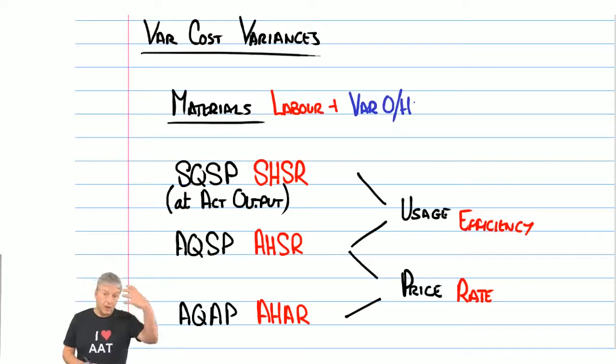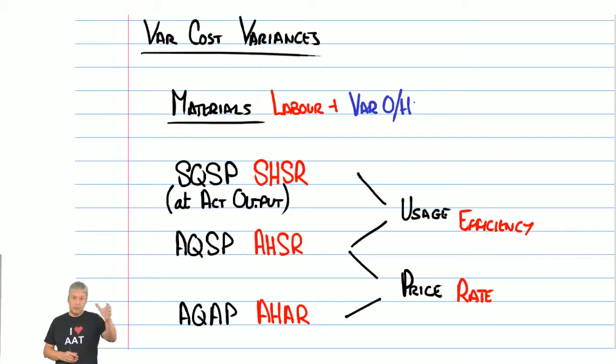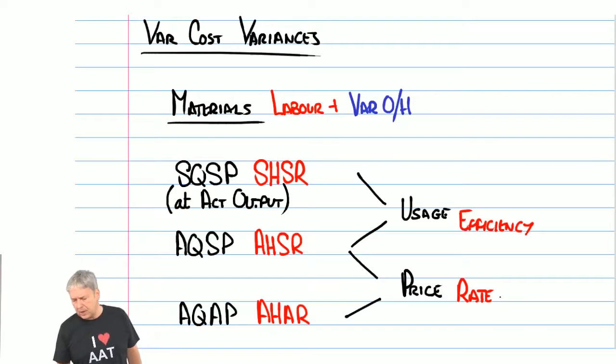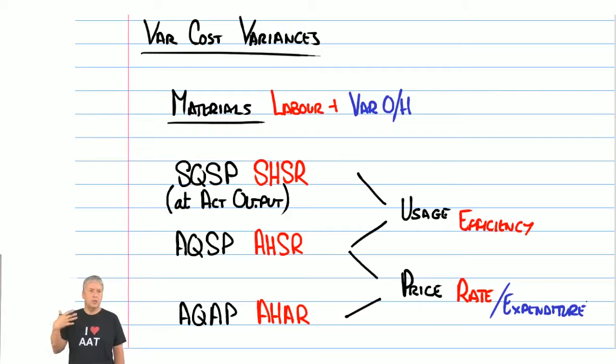So I would use whatever's in red there, standard hours, standard rate, down to actual hours, actual rate, no problem with that. That remains the same. The only thing that would differ is that we don't tend to call it a rate variance. What we tend to call it is some sort of an expenditure variance. It's not wrong to call it a rate variance, but it's just not the way we describe it. So, in terms of variable cost variances, that is all that you need to know.